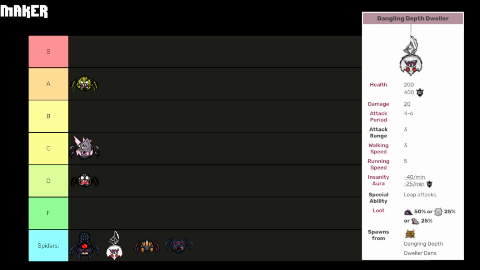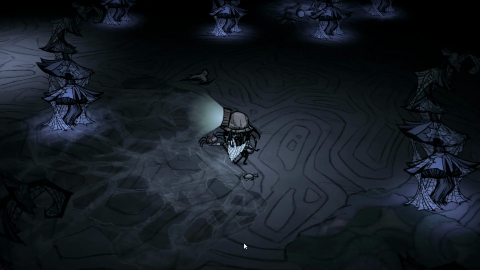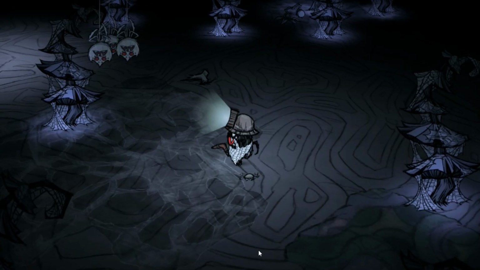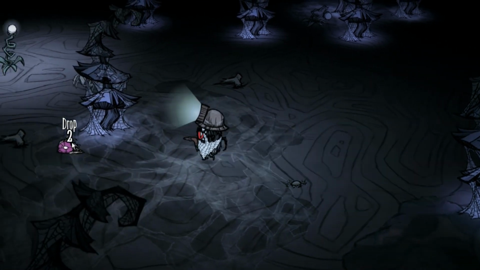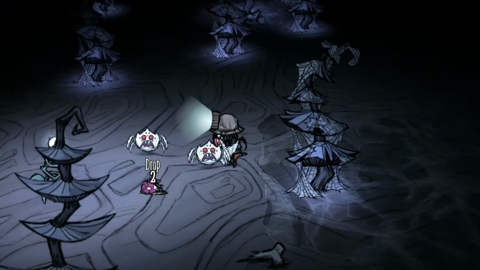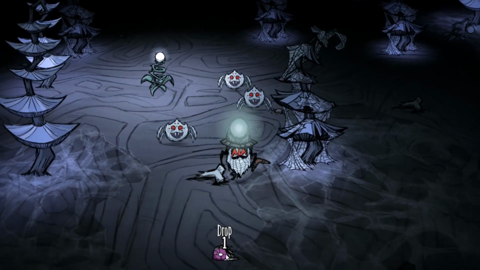However, the availability of the Dangling Depth Dweller is very interesting. The best way to obtain these spiders is in the wild. Dangling Depth Dwellers aren't found anywhere on the surface. They can only be found in caves. Their nests are just webs on the ground without any type of spider den on them. Once the player steps on the web, 2 to 3 Dangling Depth Dwellers will descend from above and then attack once they reach the floor.